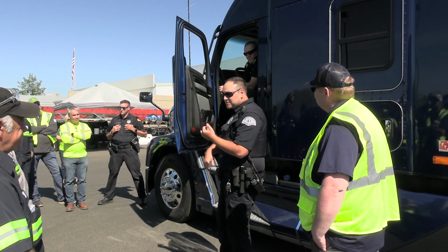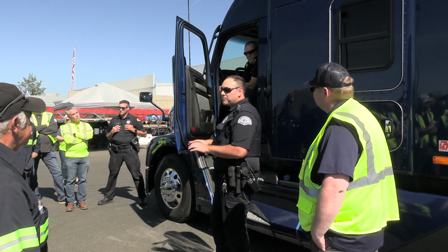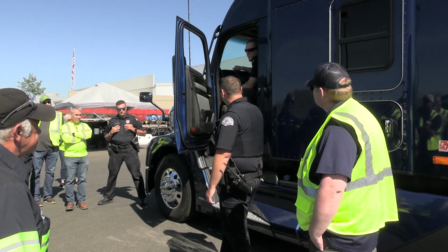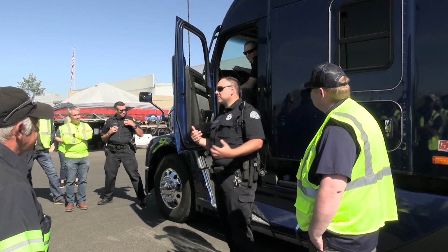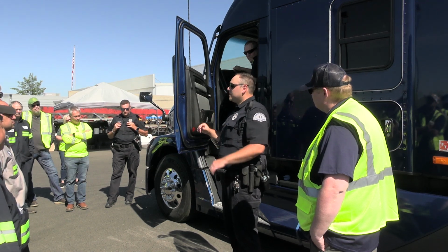Once I've checked his driver's license, I've checked his DOT number, I've done all the paperwork, his logbooks look great. I'm going to move into the equipment part of it. So usually to start with the equipment part, it depends on where the driver's at in the inspection. So if I have him out and about looking for trailer paperwork and stuff, I might actually do some of the equipment stuff at the same time I'm getting paperwork.